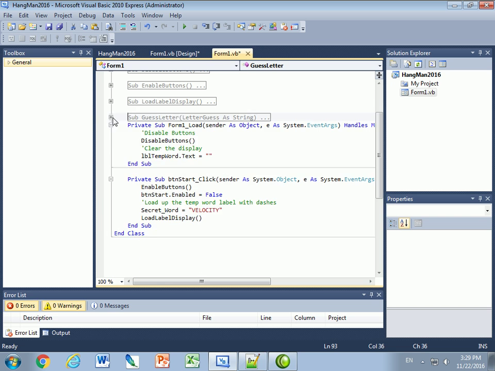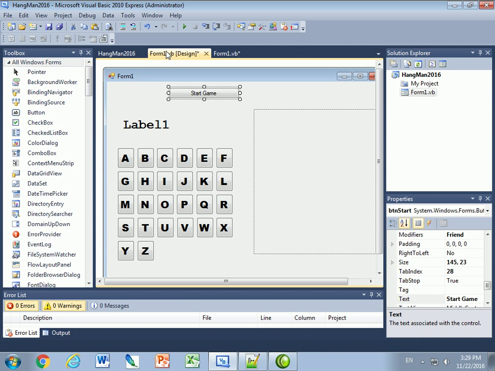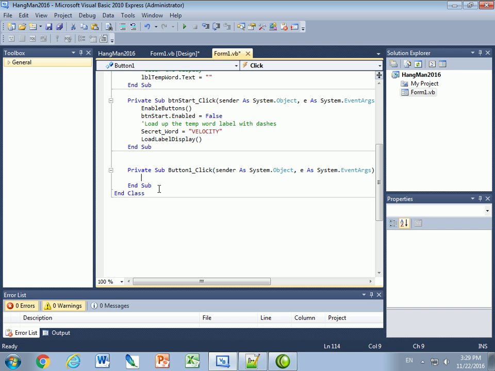Okay, last thing I need to do now is, so I've got 3 subroutines that I made up, and I've got the built-in subroutines that we're working. The next thing to do is start adding the buttons. So let's go through the button. So let me do the first button. The first button is A. And so what I'm going to do if I guess A is I want to say button 1.enabled is false because I just clicked on button 1.